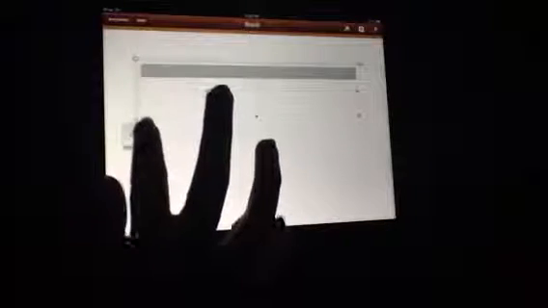Now, if you want to take away some of these columns, you can just add or subtract them as need be. I only, let's say, need 2 in this case. Maybe I want to add some more rows, though. There you go. And then you can start typing away to your heart's content, whatever you want to put in there. So we can put something like species and habitat of the frog.